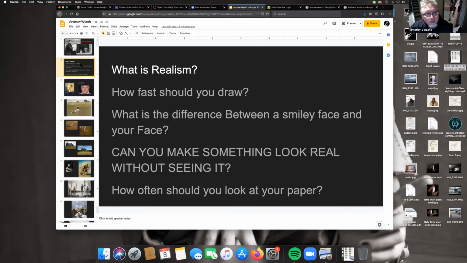All right. Number 2 question. What's the difference between a smiley face and your face? Every single one of your facial features, all those things are called details. So when you think about it, if you start to draw somebody, or let's say you start to draw an eyeball, because people love drawing eyeballs. They're fascinated with eyes. You have to draw the shape of the eyeball. You have to draw the eyelid, where that ridge where the eyelashes sit. If they got bags under their eyes, you'll be drawing the bags. If they got wrinkles, you draw the wrinkles. You got a tear duct here in the middle.